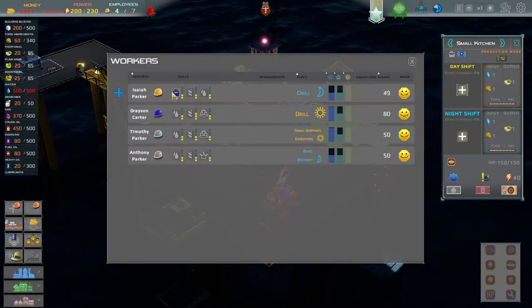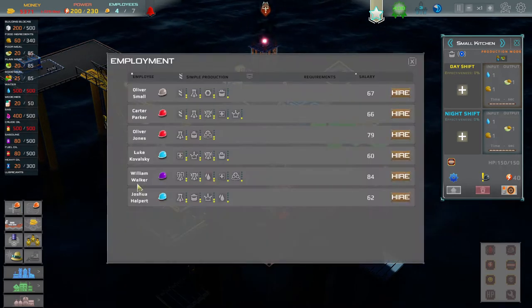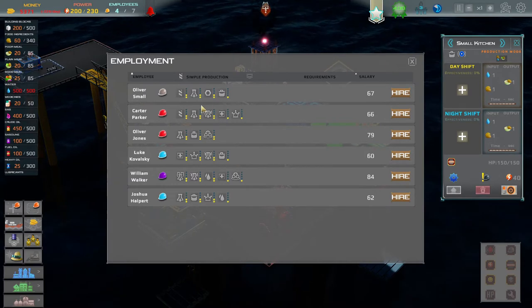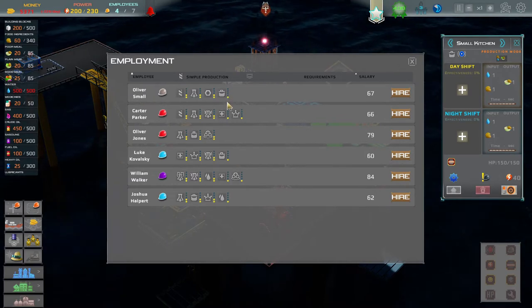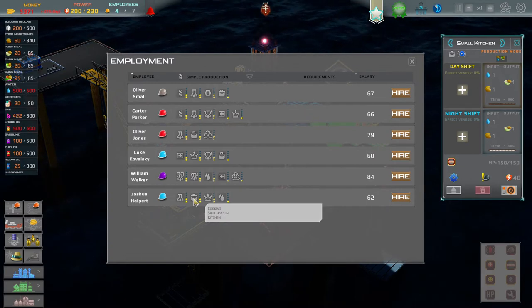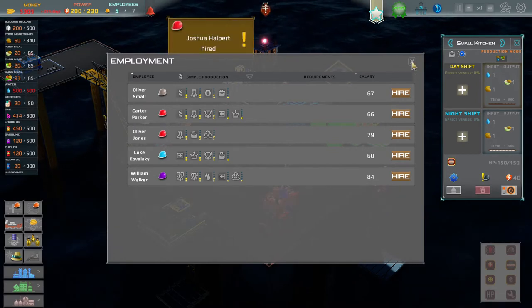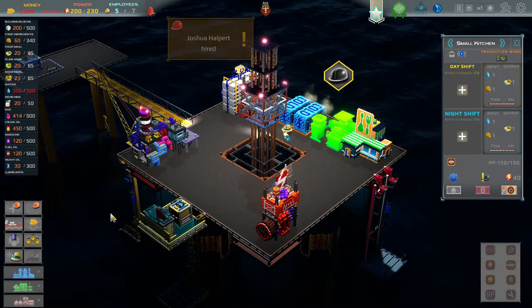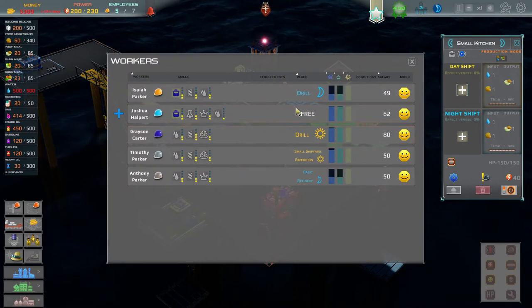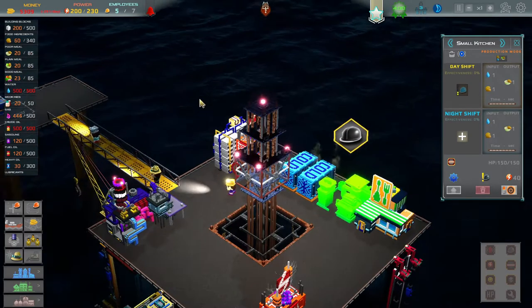Anyone good in the kitchen? We're going to have to hire some more workers. I can't have it like this. You got any kitchen skills, people? What's a kitchen skill look like again? This, the cooking pot. So you've got 2. We'll hire you. There we go. And now we can put you onto there. Excellent. Our day shift worker.